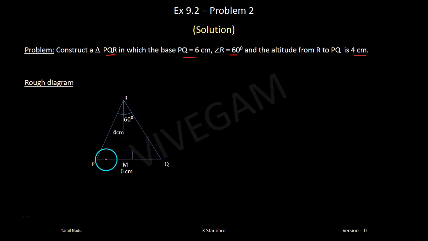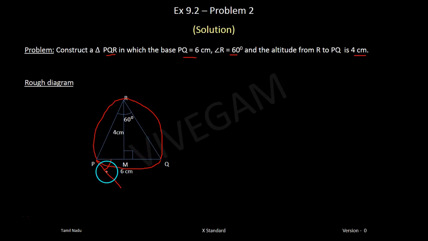If you see, this is basically the tangent chord theorem. You have to use the tangent chord theorem. You can draw a circle around this, right? So this is a tangent, right? You'll have to draw a line PX which is at 60 degrees, and then you draw a perpendicular line and all this kind of thing.